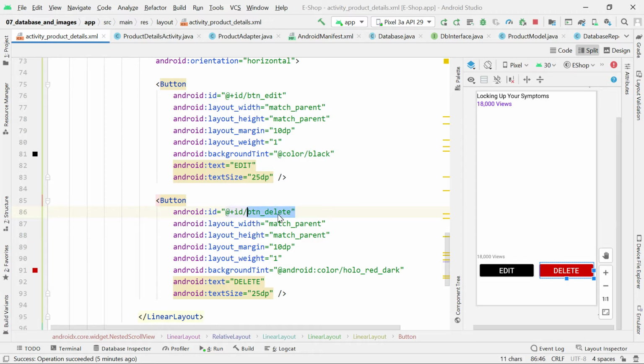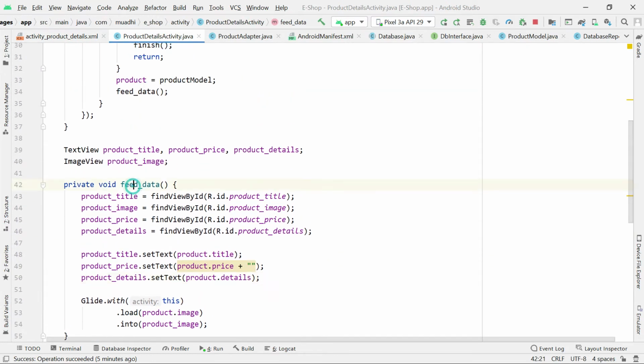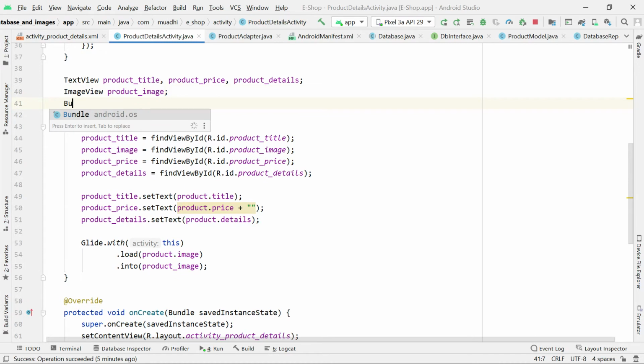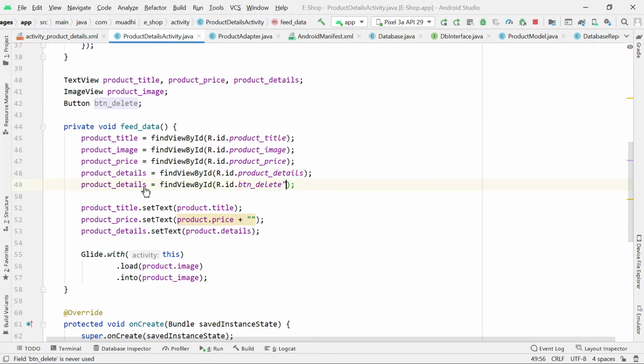So I'll go ahead and come into a product activity, and then give it here when you are feeding it, let us just add another button, called delete, btn delete, and initialize it here, and then set a click listener.